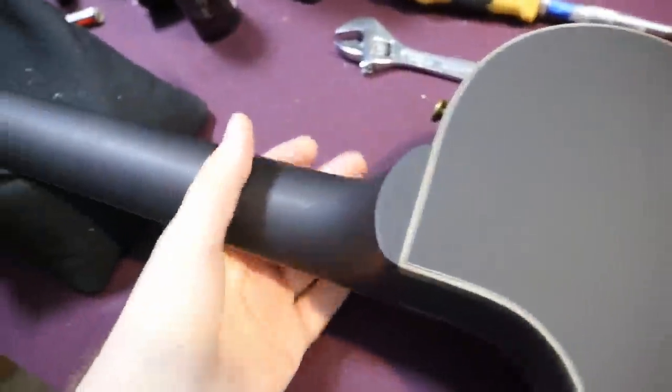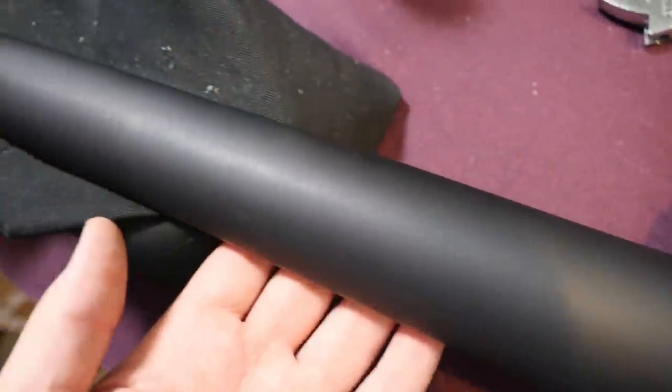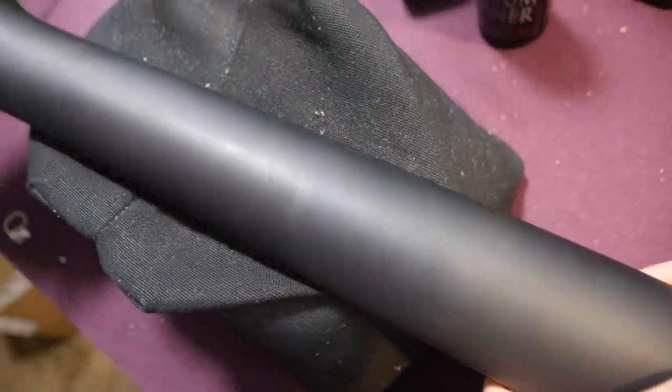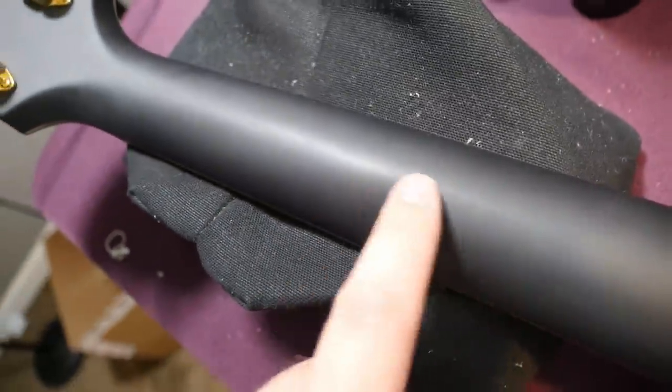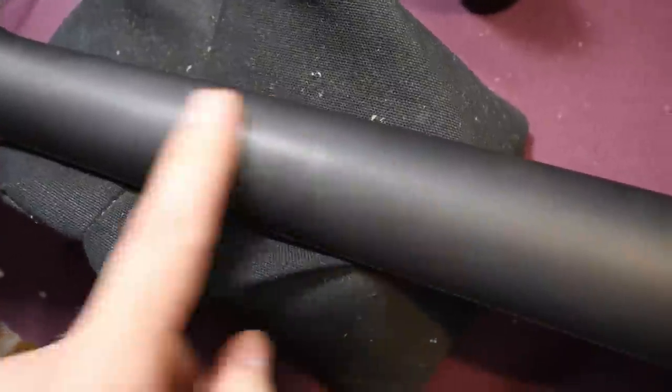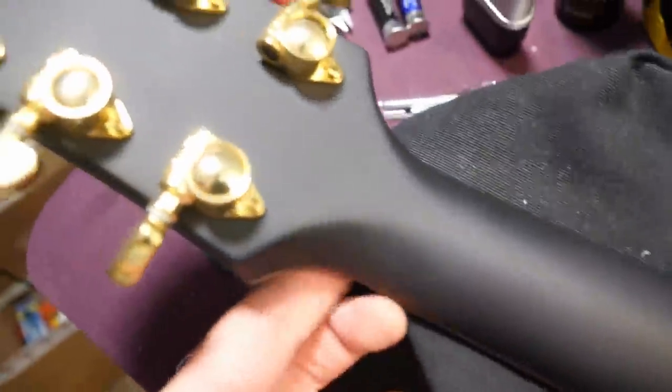But then we move on to just the neck right here. Nice satin feel. It's going to be very smooth and fast to play. I'm actually really looking forward to it, but you can see a few stray marks on this guy already. Someone at the Gibson factory did not want to sell this thing. That looks like an impression in the neck, but I don't feel it. Might be a small impression within the finish, I'm not sure.